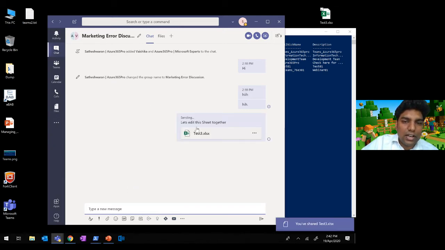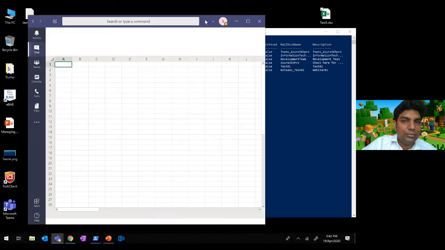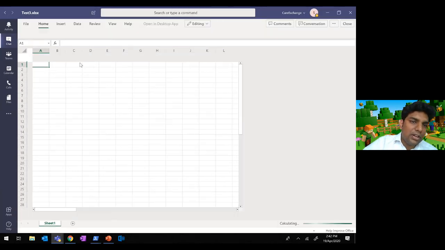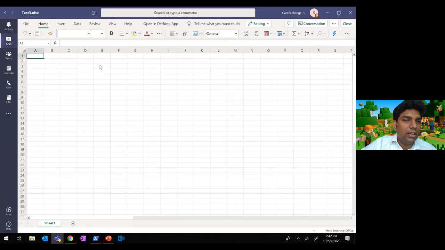If you create a chat group, whoever is a member of this chat group can click on the sheet and start editing, which is a good part. If somebody is editing, you will see their names, which is good, and you can start working. The same applies for all Office documents like PowerPoint or Word.